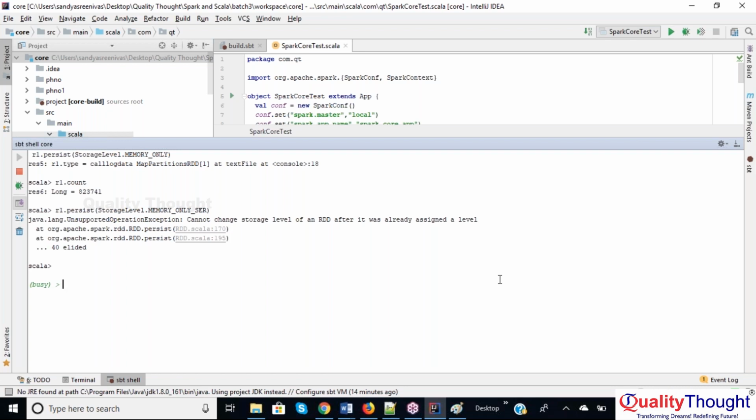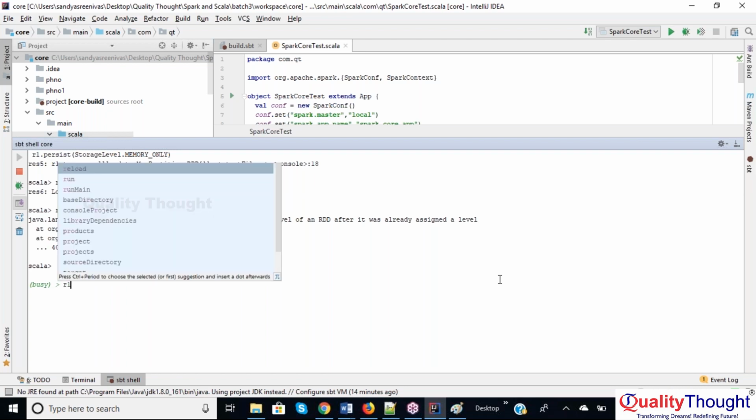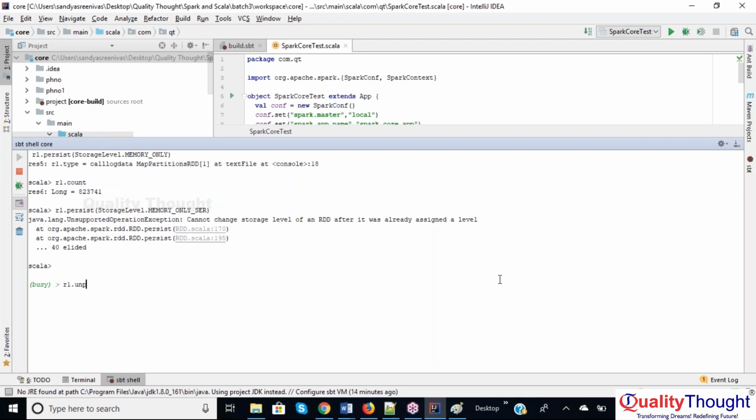Then we have an option called r1.unpersist. We have to call the unpersist method to remove the previous storage level state. Then execute r1.persist with StorageLevel.MEMORY_ONLY_SER.